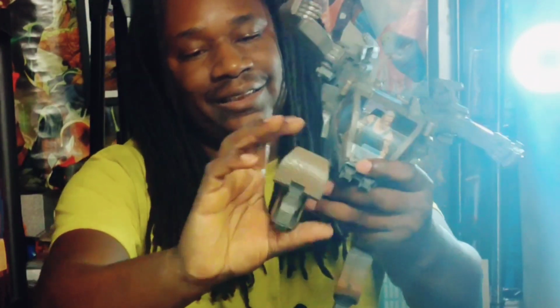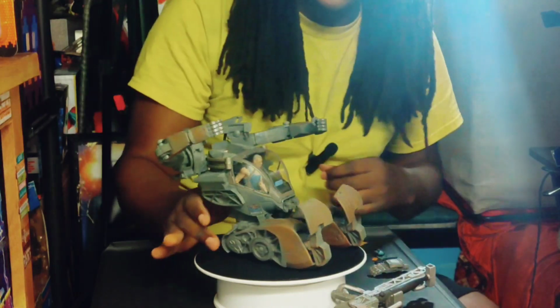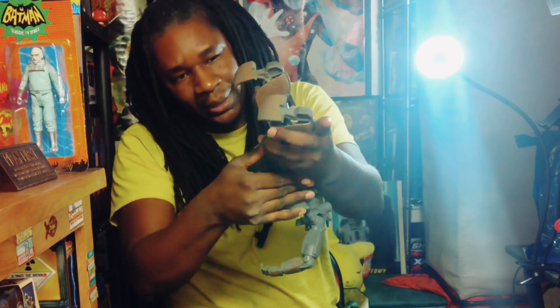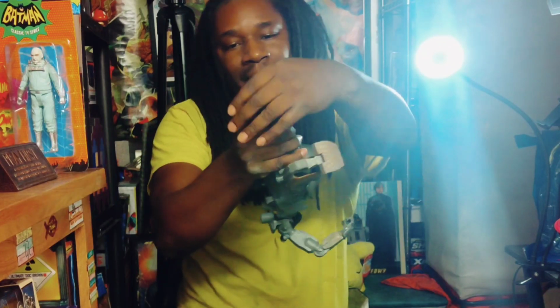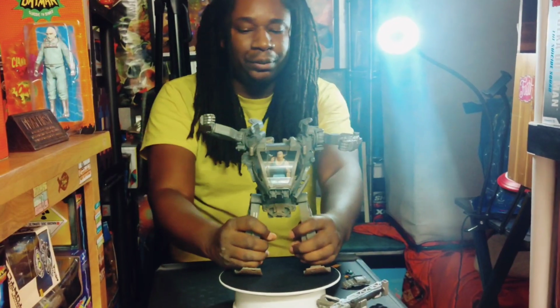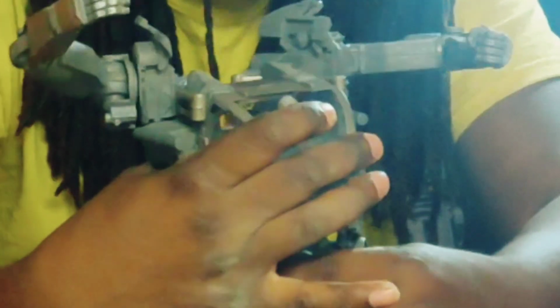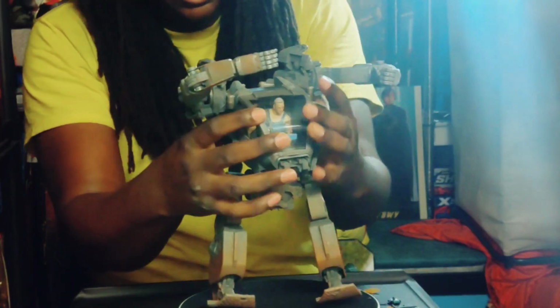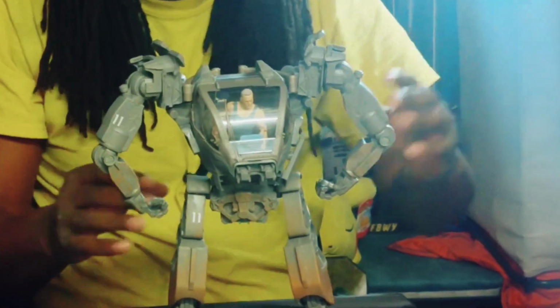The leg clicks all the way up. This guy can sit all the way down on his butt. Way more articulated than ED-209, who could not walk downstairs. As you guys can see, his big old foot is also on some type of mechanism, like a ball, and it just rolls forward and back as you need it to. They definitely put enough articulation in this big guy to do, for the most part, as much as you really would need him to do. There you can see his torso swivel. If you ask me, I would say that this suit is pretty dang dangerous. Wow.